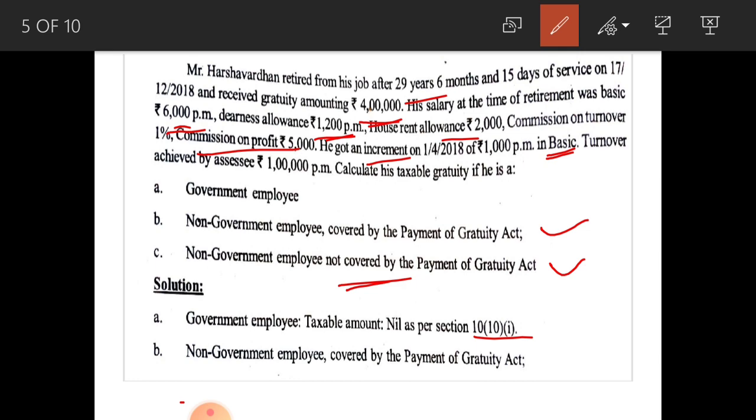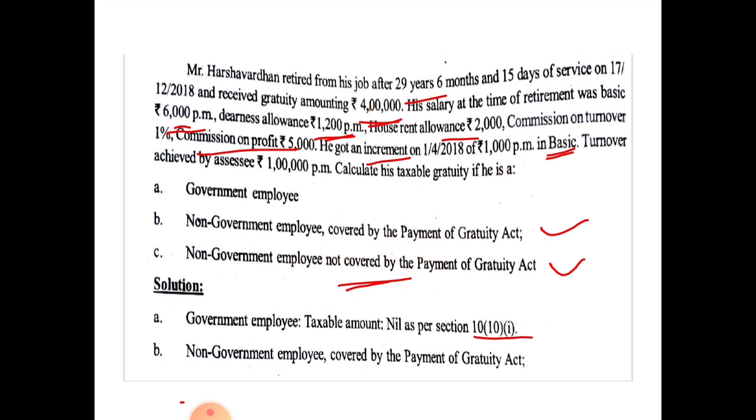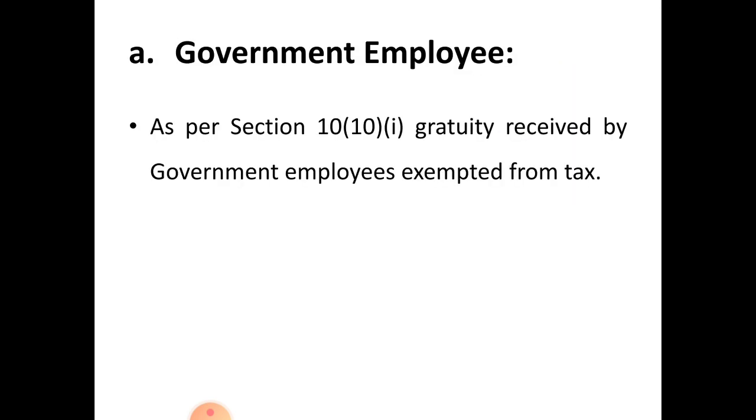Calculate his taxable gratuity if he is a government employee, covered by the Payment of Gratuity Act, and a non-government employee not covered by the Payment of Gratuity Act. Let us solve the problem. First thing is, if he is a government employee, as per section 10, subsection 10 and clause 1, gratuity received by government employees is fully exempted from tax.